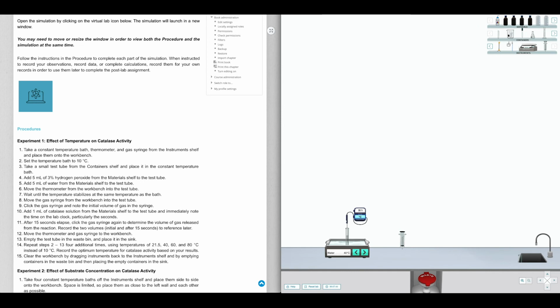Once it reaches 40 degrees Celsius, we're going to move our gas syringe to the test tube and take our initial reading. We're almost there.